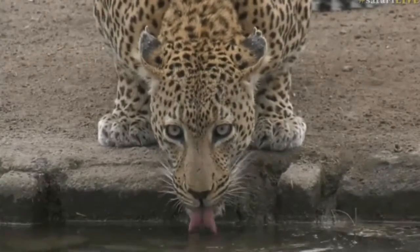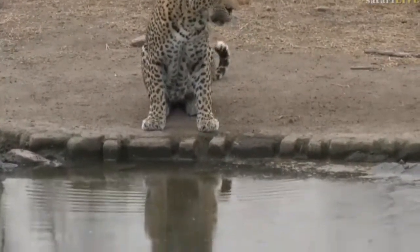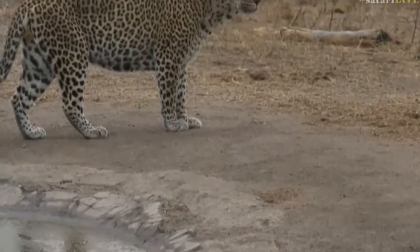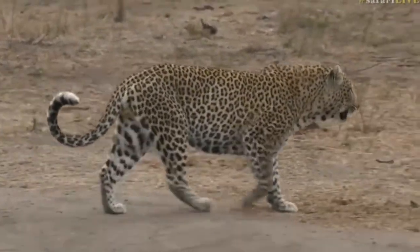But it's not a big one, just a little bit. I think he's done with drinking water now. You've got that reflection — you can see the water's not particularly clean. Somebody's been in here and churned it all up: there've been impala, probably warthogs, maybe buffalo or anything along those lines.